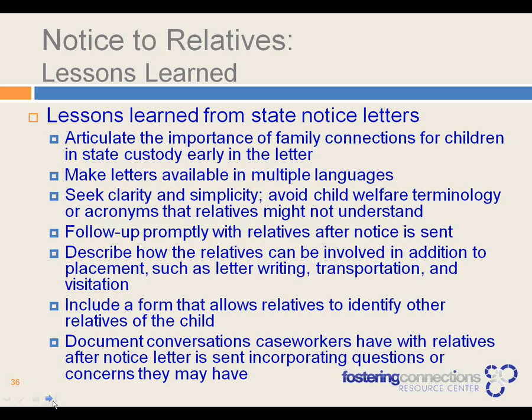Some states have designed response forms that go into detail about which of the activities relatives are interested in participating in. And you can really check off boxes of what you'd like to follow up on a little further. Some states also provide a form for the relative to fill out that specifies the name and contact information for other relatives who might be available to help provide a connection for the child while the child is in care. Some states are also, and this is a particularly important provision, I think, taking some special steps to ensure that relatives actually get notice.